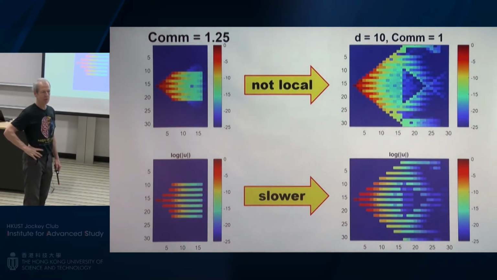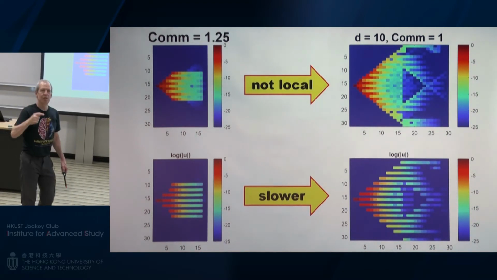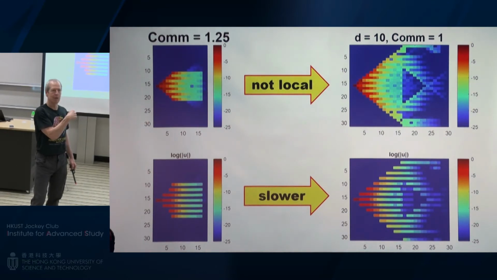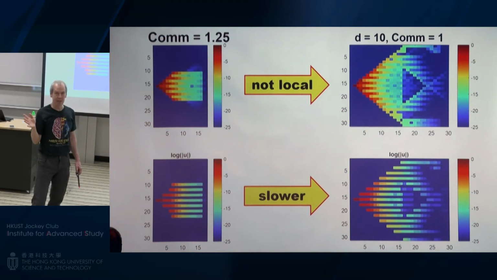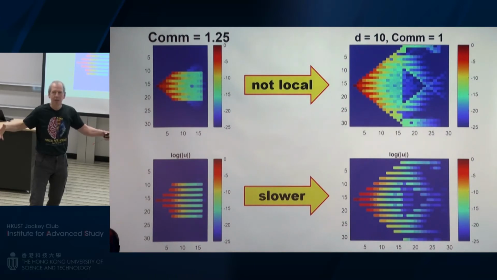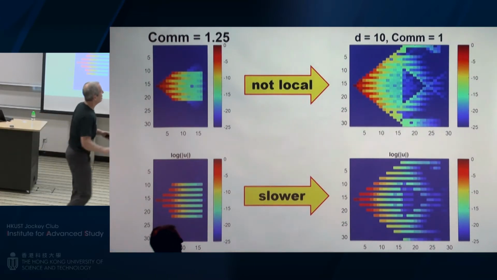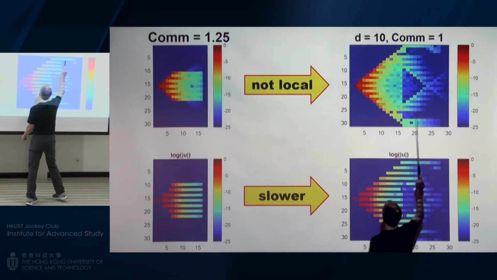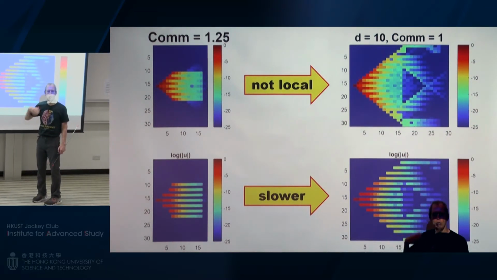You can't localize anymore. But the design is still done locally. The implementation is local, but the state is not local. So the thing that is always local is the design and the implementation, but only under certain conditions, which is comms fast. If the comms are fast, then everything is local. If the comms is too slow, you can't stop it, it's going to leak, but you can control the leak. So now you get sort of exponential kinds of decays out here. You no longer get this sharp FIR. So you lose the FIR.